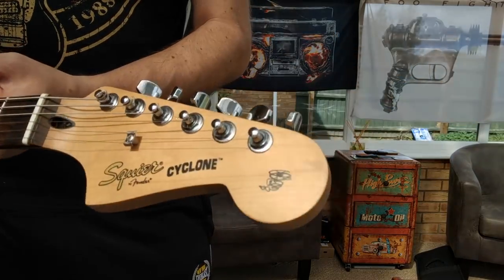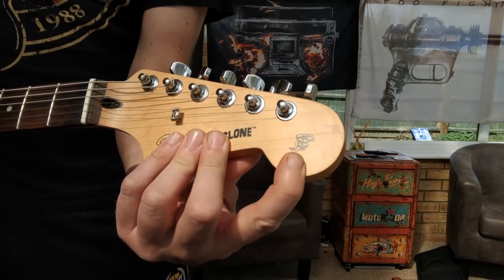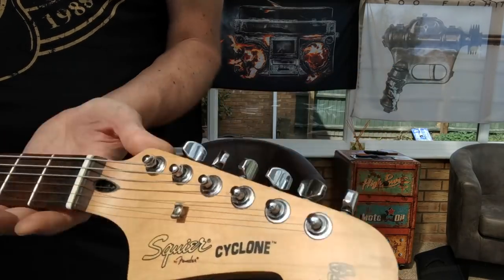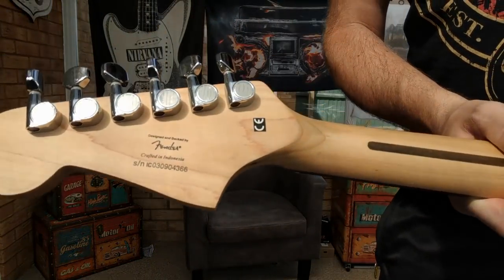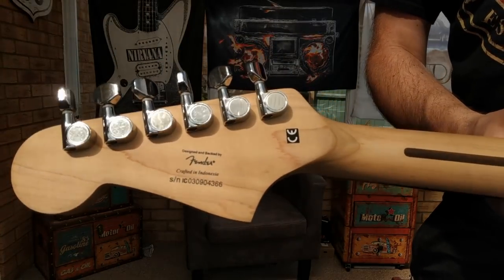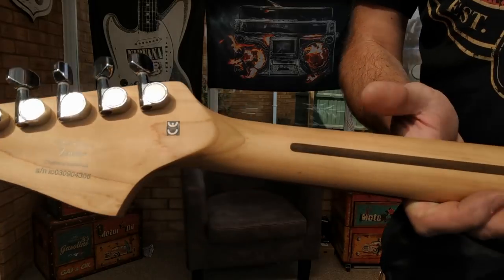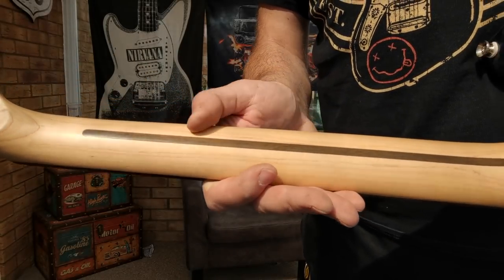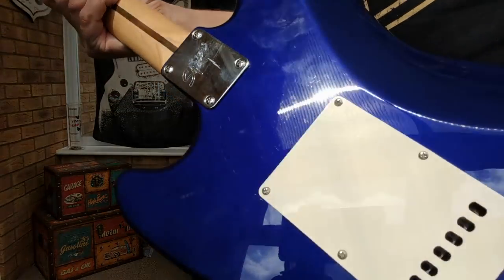It's got your Squier Cyclone headstock with a little Cyclone decal there. Again, these are crafted in Indonesia at the Cort factory, which I really like. They very rarely make a bad guitar. So, it's got your modern style tuners, maple neck, skunk stripe down the back, and a little Squier plate on there.